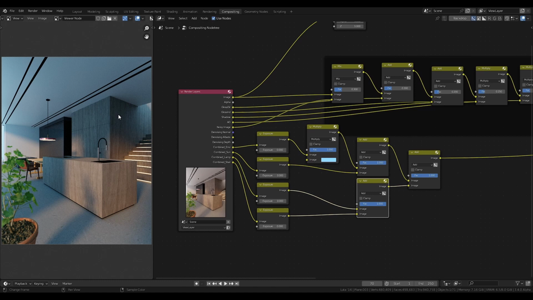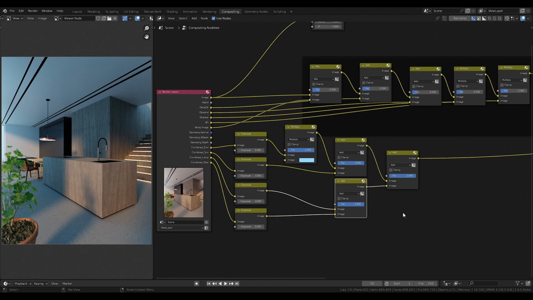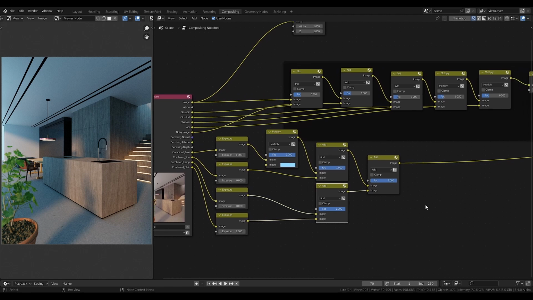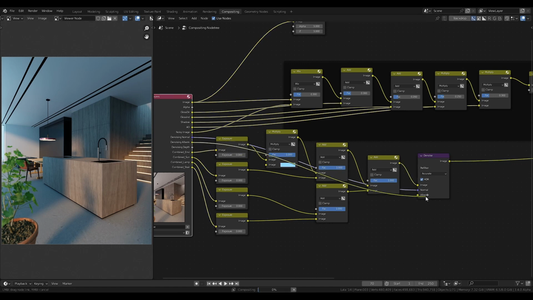As you see here, for the final result, we have a lot of noise. To fix that, we need to add a denoise filter node. So press Shift A, filter, and denoise, and put it here before or after the final result. So like this, we have a denoised image. And if you want to denoise your normal, also your albedo, you can do this. And this is everything in this video.